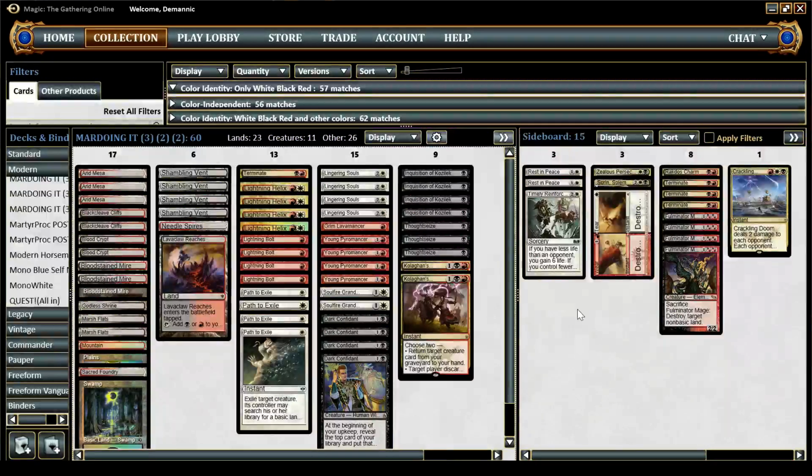Hey everyone, this is Demanic, and I'm gonna run this list through a league. This list is a little bit different from what you're used to seeing me playing. It's not Mardu proc. The other day, I felt like I was in the mood to play a couple non-white cards, but I still wanted to be in sort of a control-y shell.